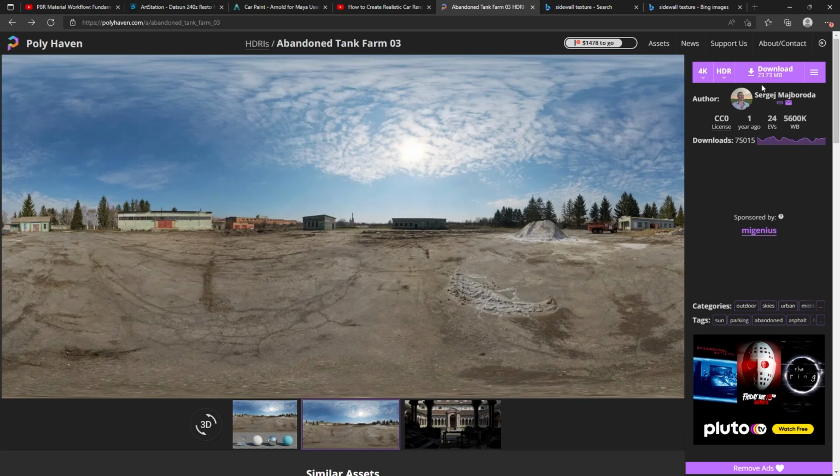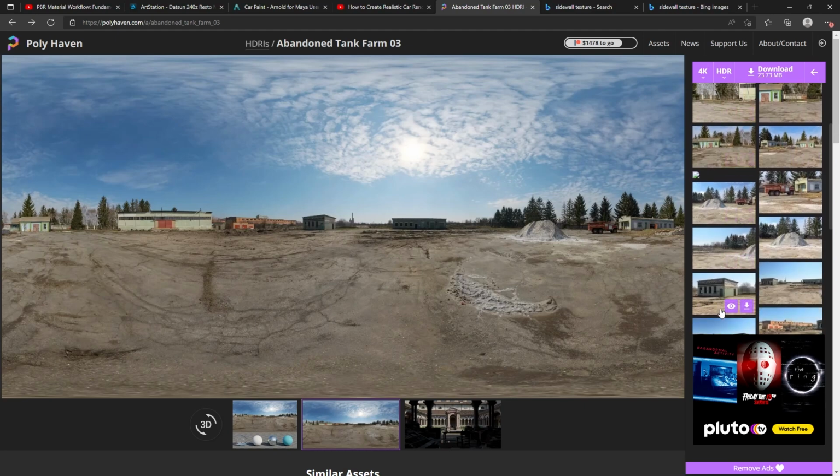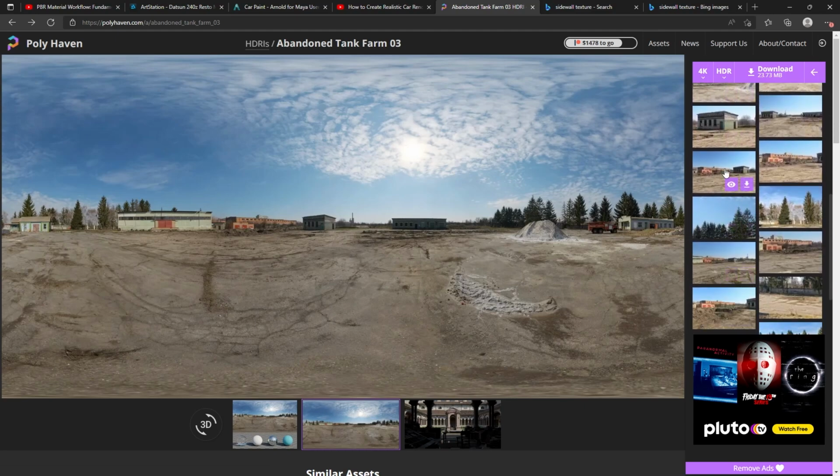And the main thing is, if you hit this menu here, it has backplates, and you can find any one of these backplates. I believe I ended up using this one here, so you can simply download both. I would download the pretty JPEG and the original RAW. Why do you want to download the original RAW? Because we need camera information. All right, so download these.